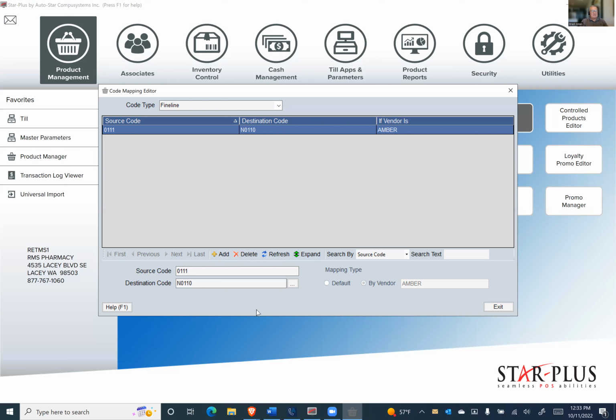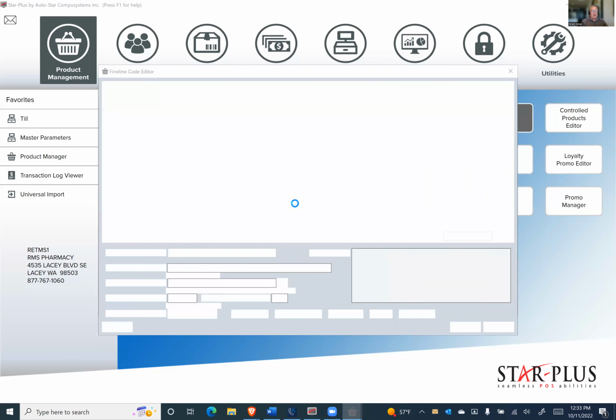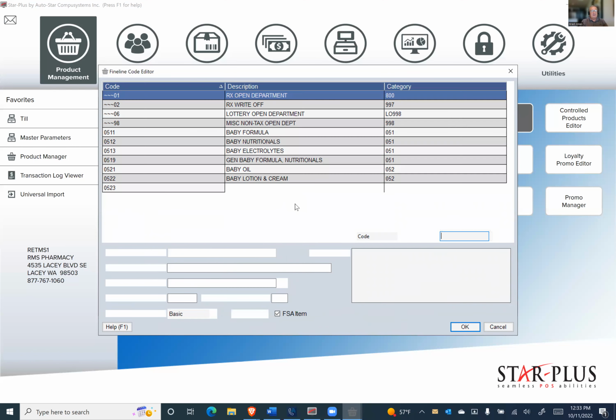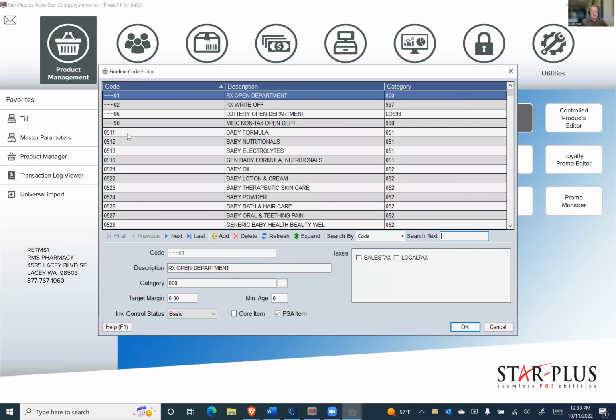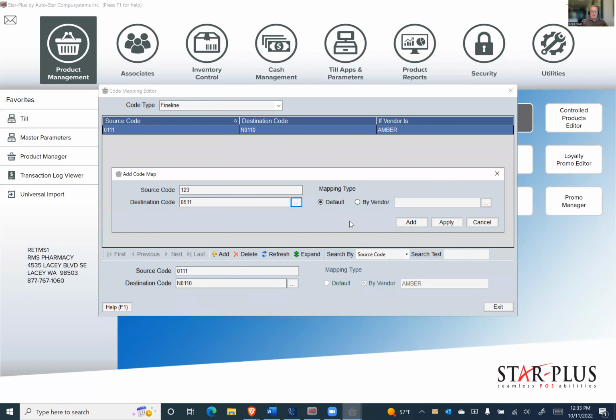Okay, so we go through the file, we look at those, we click add here, we say the source code is 123, and when it's 123, I look at the destination code and I say, I want that to be baby formula. You click OK, and then you can say it applies in all cases. So any file you're loading that has 123 is going to go to 0511, or you can say by vendor.